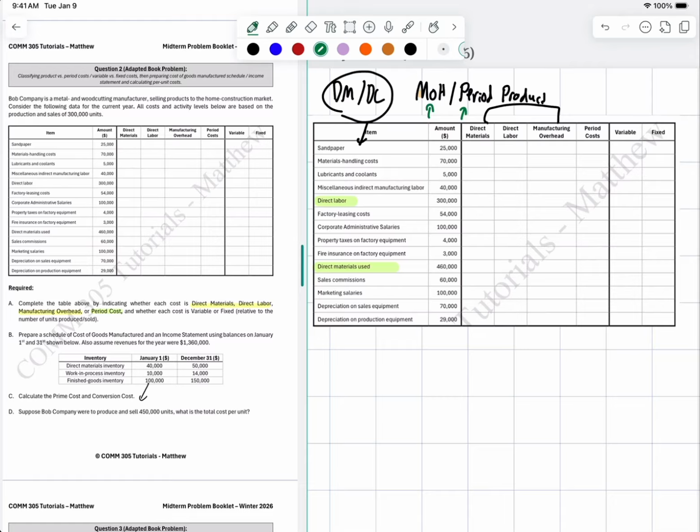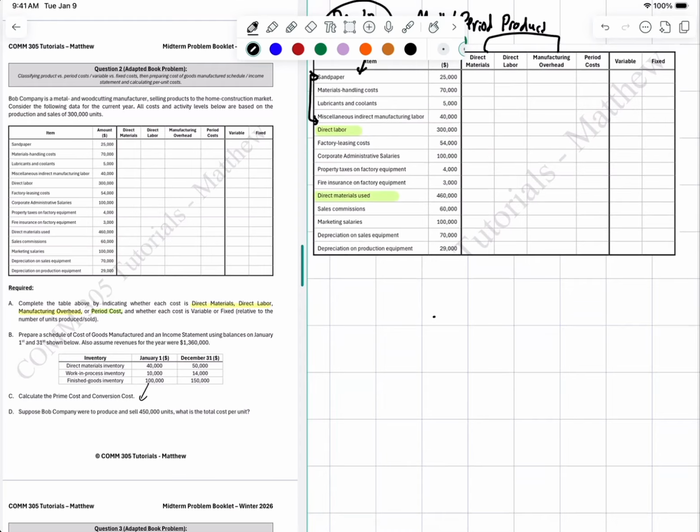Now, when you're looking at these items here, because this is what I was trying to allude to earlier, let's actually get rid of DL. Let me just highlight DL back because it's part of the DL zone. It's basically these over here. We have to see for all these other random costs that are not DM or DL, is it overhead or is it period? And you guys remember the trick.